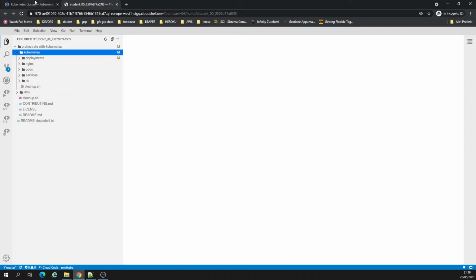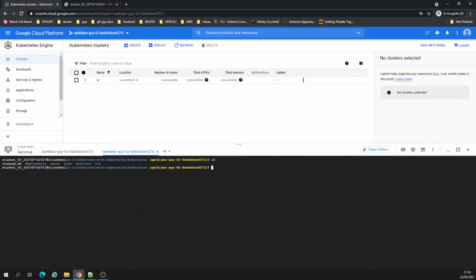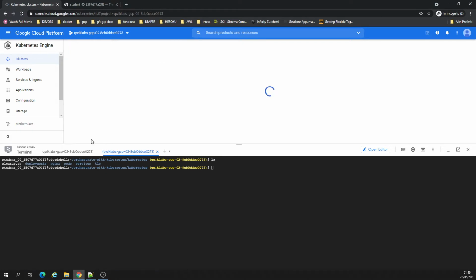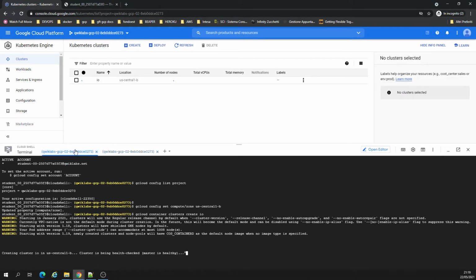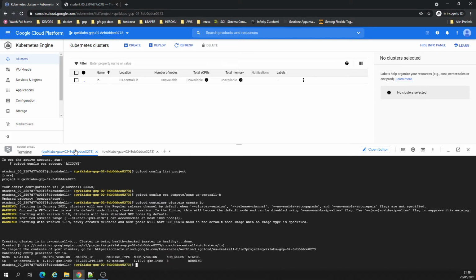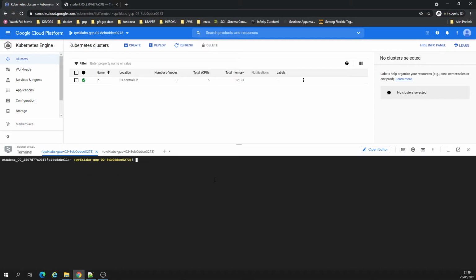The thing we need is here inside. Cool. Now we can get into it, let's log into the cluster, run on Cloud Shell.